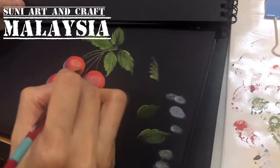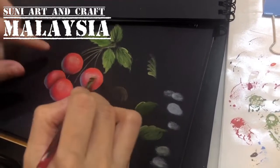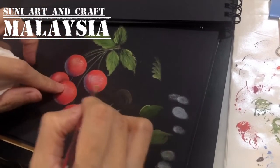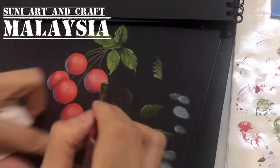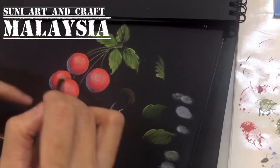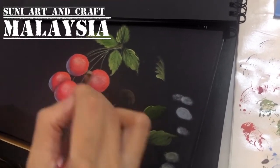So this 16 color set is very convenient. I made this one actually to be easier for my students to get, because some of the paint is very hard to get in Malaysia. So that's why I made these 16 color sets and I supply all the brushes. Okay? Just like that. Enough.